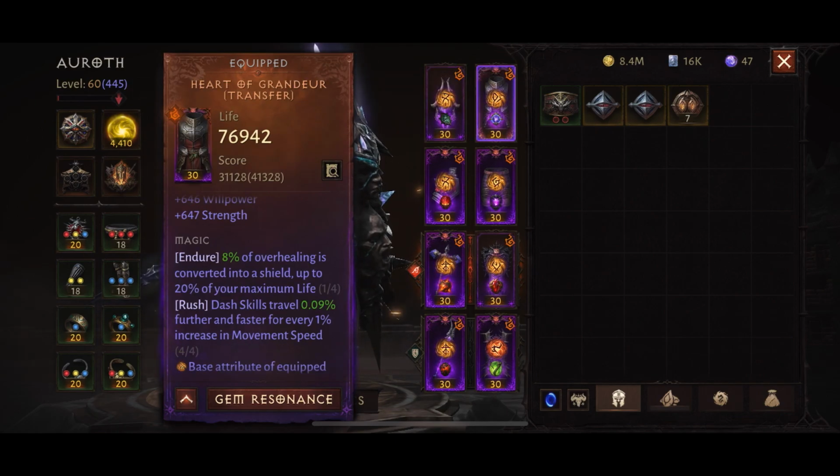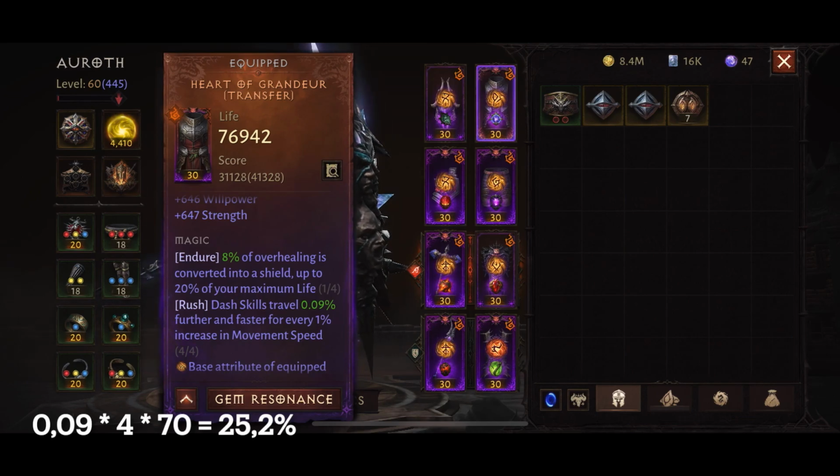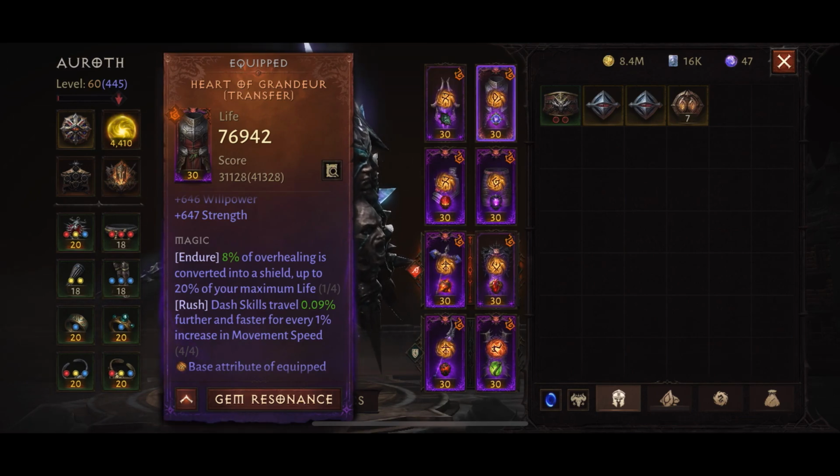In the chest slot here, I'm using another rush affix, and this one is the most important one. It says that dash skills travel 0.09% further and faster for every 1% increase in movement speed. And with this build, we're going to have maximum movement speed all the time, which is 70%. And this means that if I am able to stack 4 of these essences, I will dash 25.2% faster and further each time I dash with the horse. And this is what enables us to do these crazy things that I just teased in the intro of this video.